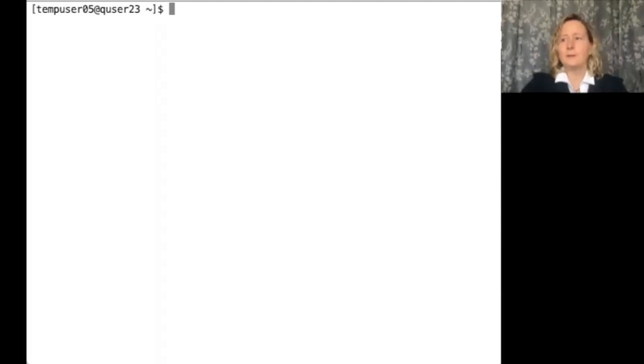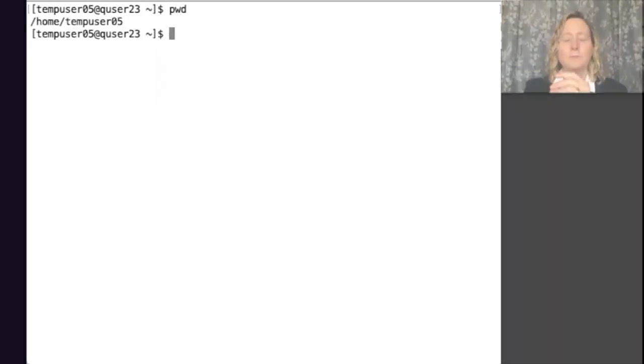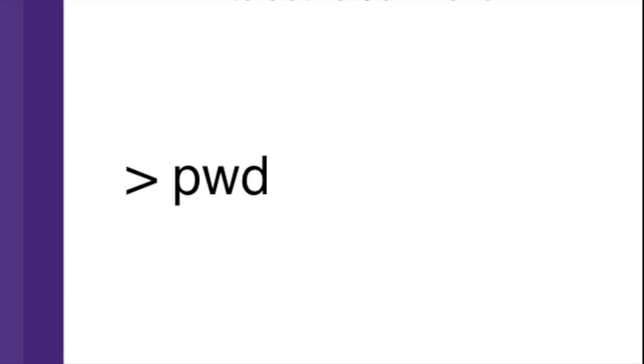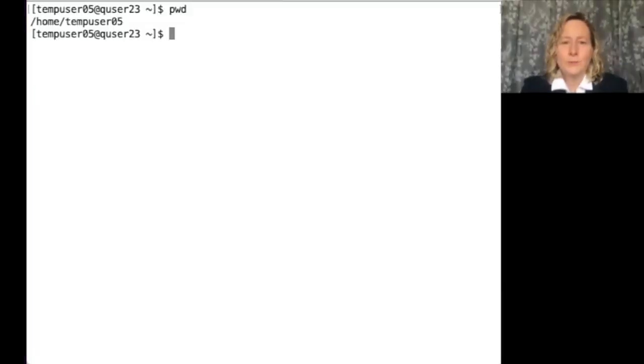All right, so the next command we're going to do is pwd, which stands for print working directory. So the commands we're running here are Unix command line commands. If you're unfamiliar with Unix command line, I strongly suggest that you visit some of the resources we have available to learn some more about it. It's not obvious. It's been around for a long time. So the Unix command line, there are a lot of resources available. If you Google, you can start learning about how to use it. And it is very powerful. So it's the primary way to access Quest for launching jobs.